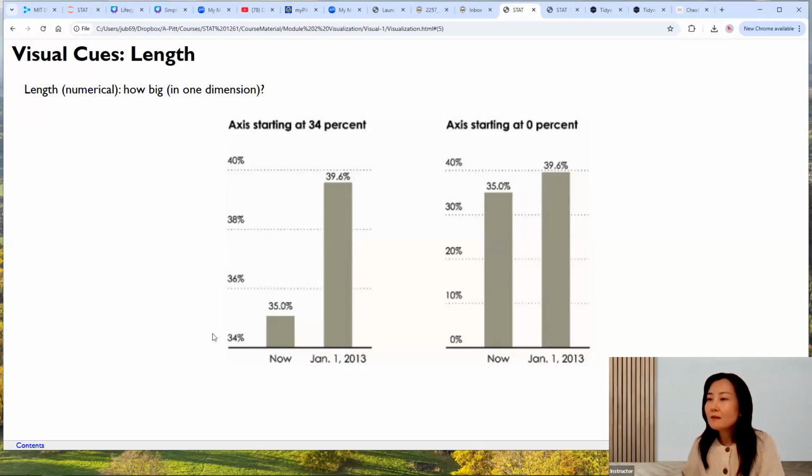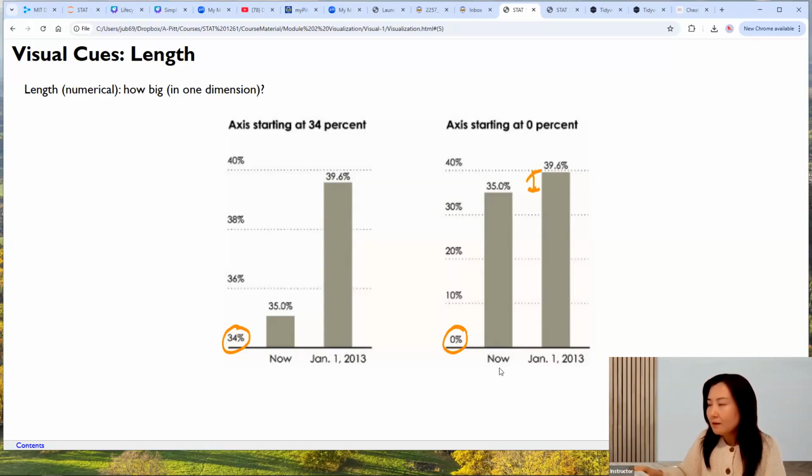But notice that in the first plot, the y-axis starts at 34%. And consequently, you see it exaggerated the difference between the two bars, like the height of the two bars. If you start the y-axis at 0%, then you see the difference is much smaller, right?